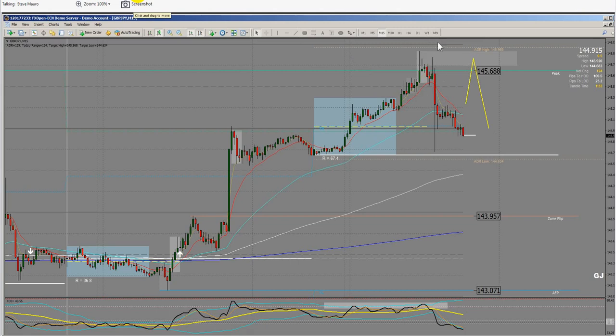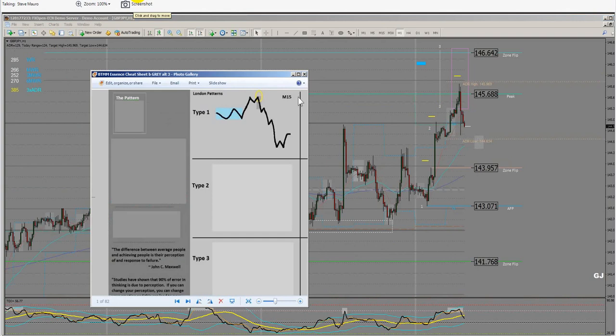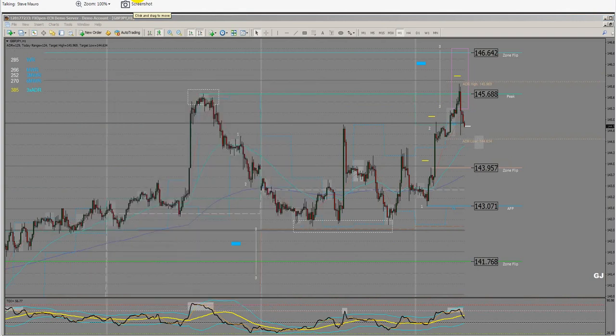All right, ID50 might form later, but we've got this outside structure sitting right at day open price, so I don't want to be too wedded to that. So at this point, I'm looking for the day close to happen so we can get an AFP short condition on this one. That would be really nice. So close of the day anywhere below this area, anywhere in that box, will give us AFP short, which will have us looking for these London patterns to the short side. They stack up pretty nicely when that happens.